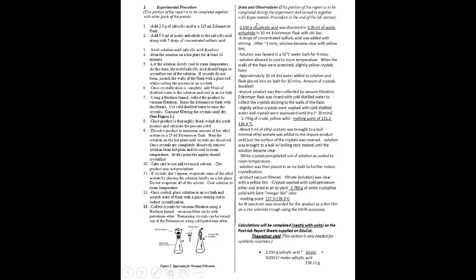Just keep in mind, different from the procedure, you need to pay attention to significant figures. For example, our balance can reach 3 decimals after the point. So when you record the mass of your reagent, you need to record 3 digits after the point. The example is shown here. Although the original lab procedure writes down 2.0 grams of salicylic acid, in your data you need to write down 2.150 grams of salicylic acid.